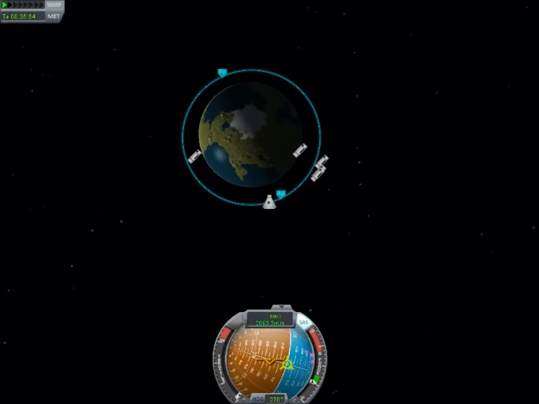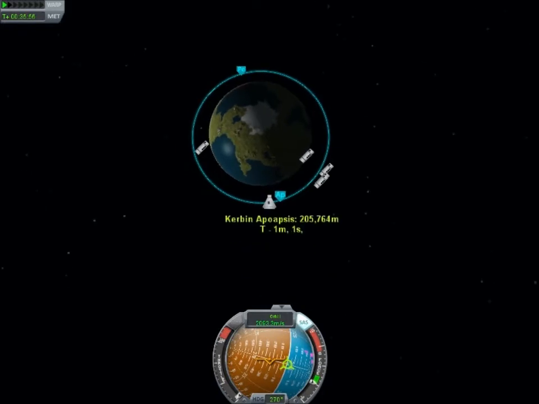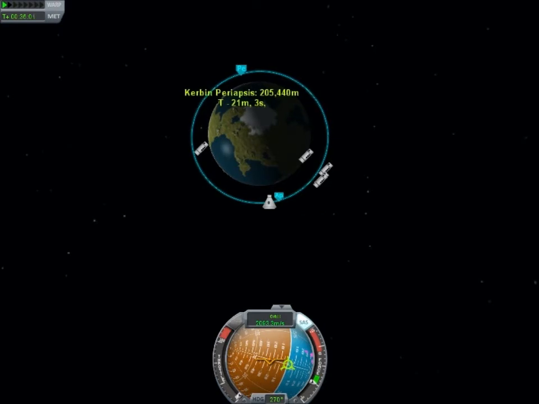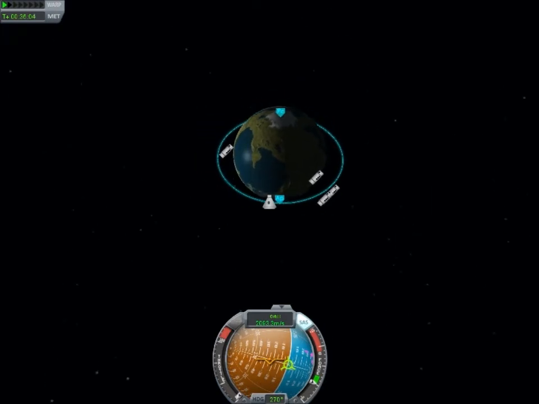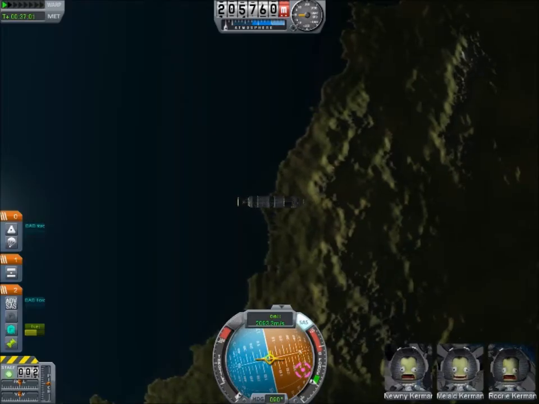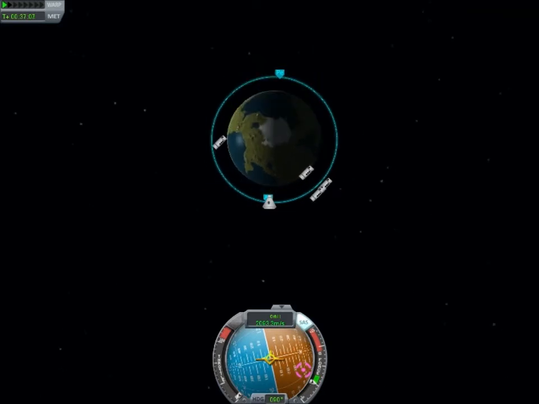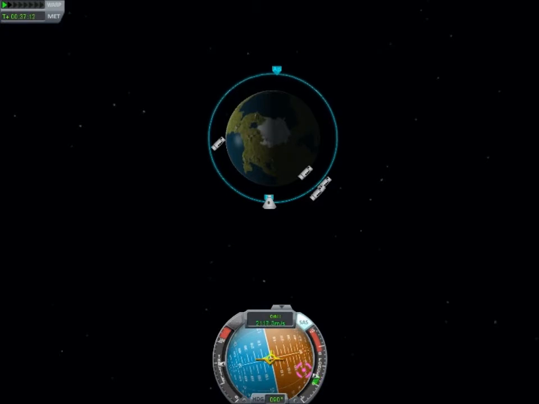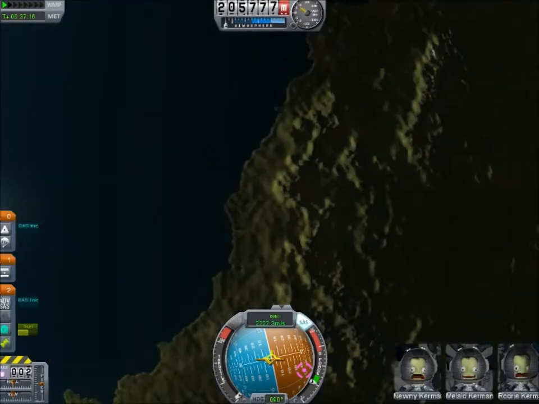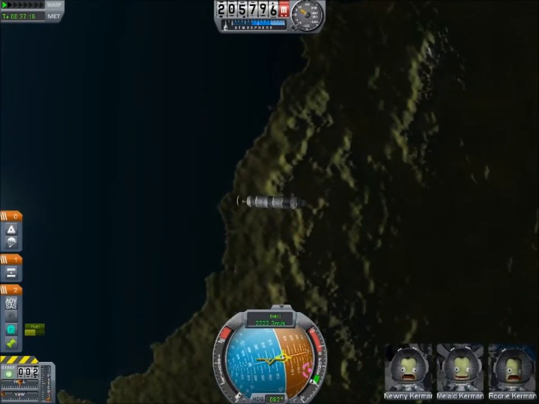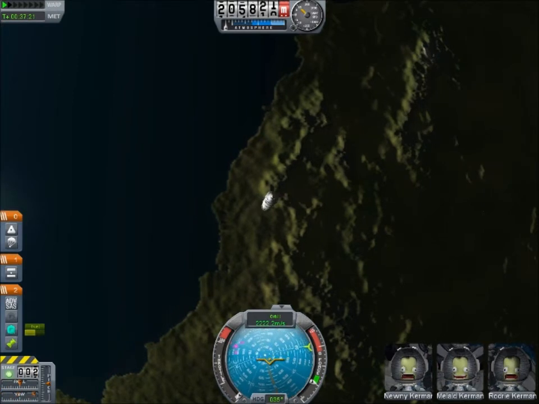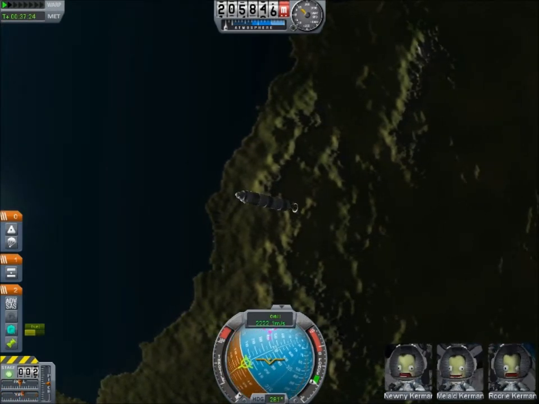Now here I have a relatively circular orbit, and what we're going to do here is thrust forward, and you can see as we do, it's a very circular orbit, within a couple meters of each other. So now we're going to thrust forward, and you can see we're traveling to the right. We're pointed to the right. So let's zoom out, look at it, thrust forward, and you can see the apoapsis is now on the other side of the planet, and it increases. So when we thrust to the right, you can see the periapsis goes away from the planet, and that'll show you where you'll go. Now as we turn around, we'll be thrusting away from our current position.